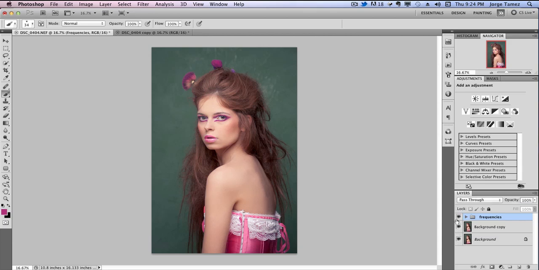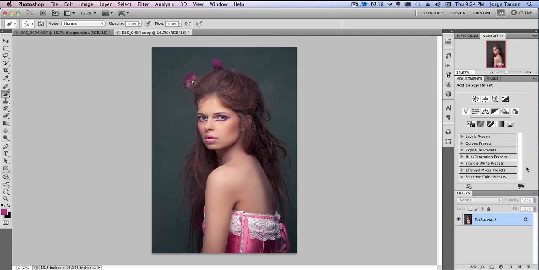Of course you can do a much better job than I did, especially because I was rushing just for this video. Anyways, I did another version of this image before, with the frequency separation, and the only thing I added was some basic color correction at the end, and this is my final result. Again, doing the frequency separation technique, and the only thing extra besides the frequency separation was the color adjustment, color gradient, and stuff like that.